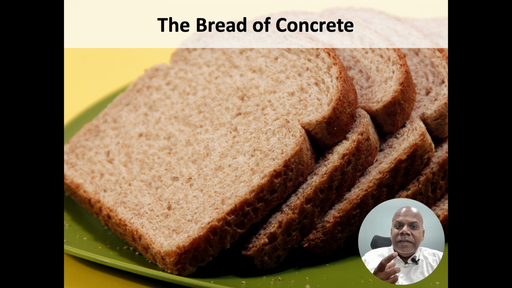The first one is, if you look at the bread, it has that aerated structure in it, right? A similar aerated structure is there in AAC. In AAC, it is not like a hollow block where there is a hollow portion inside. There are millions of tiny air bubbles which make it lightweight.